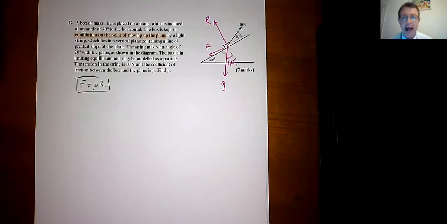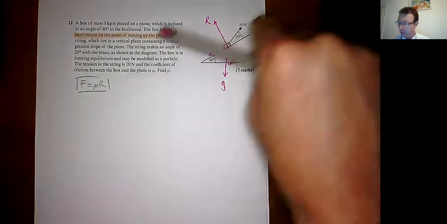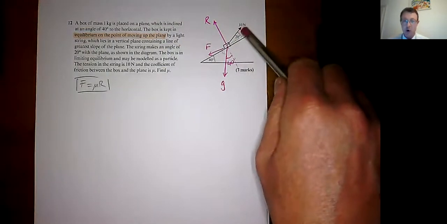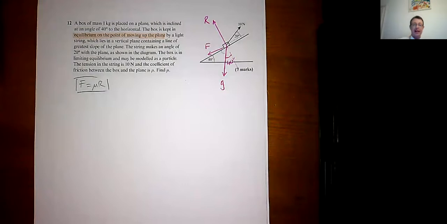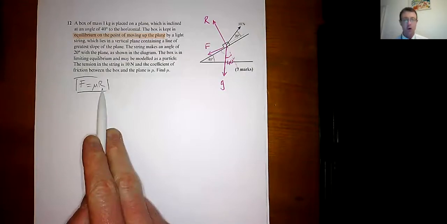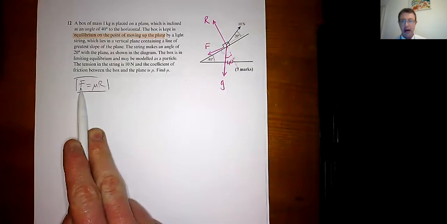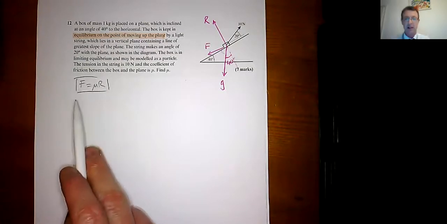What was I going to say then? Oh, yeah. What makes this hard, though, is the fact that this isn't just up the plane. This is at some mad angle, its own extra angle. So it just adds a layer of difficulty. But, you know, so what? Let's do it. We're going to work out R, and we're going to work out F, and that's it, because then we'll be able to find mu.